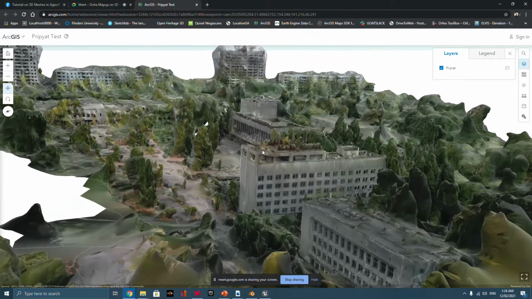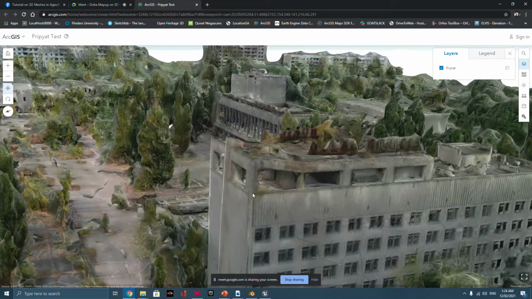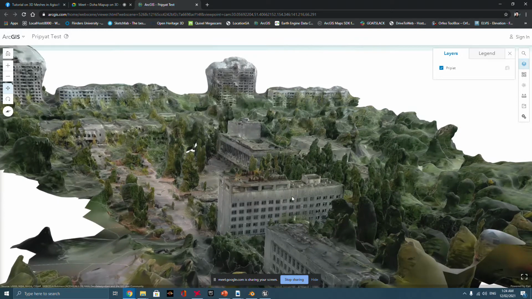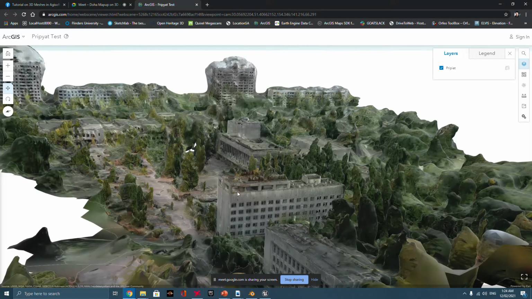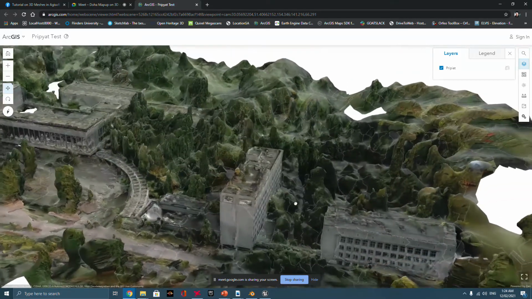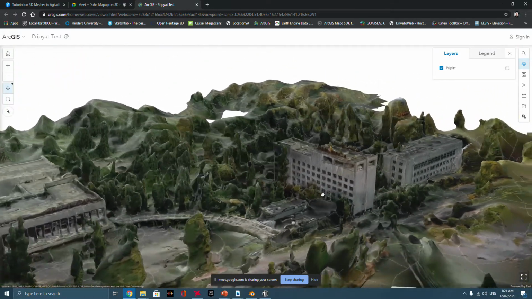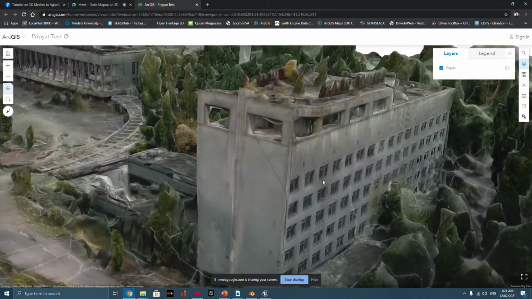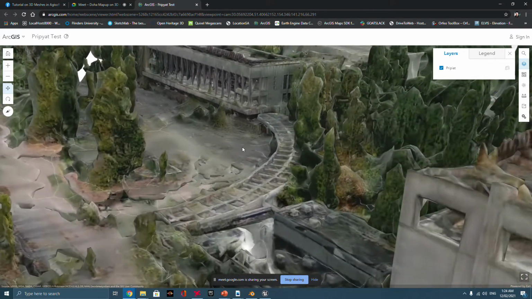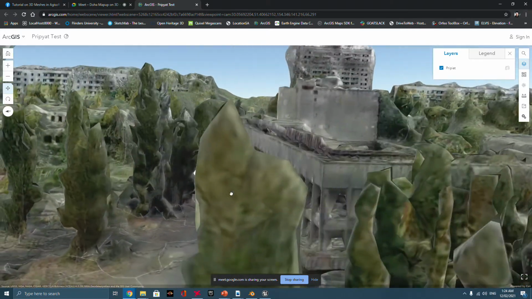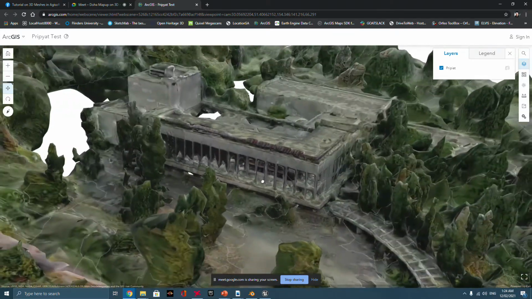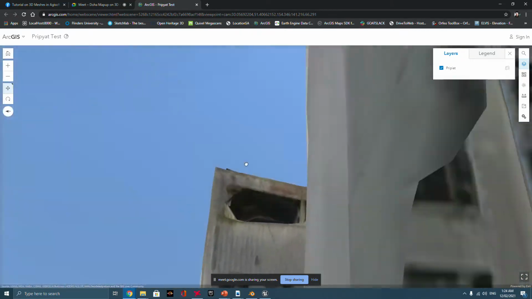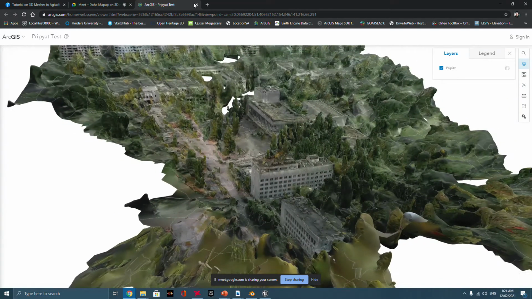Oh, sweet. So this was the other mesh I made, or one of the other ones I'm showing. This is Pripyat in Ukraine, again made from drone imagery that I found on YouTube. You get reasonably good meshes out of it, considering it is a screen recording with no EXIF data in that imagery. It's a bit lower quality because of the upload to ArcGIS Online, but I have the original I can show you later maybe.